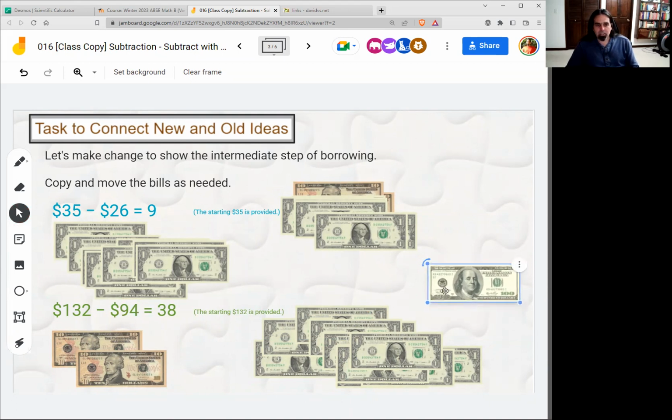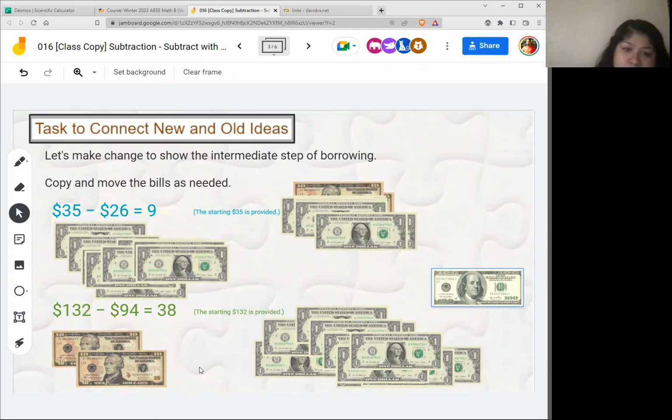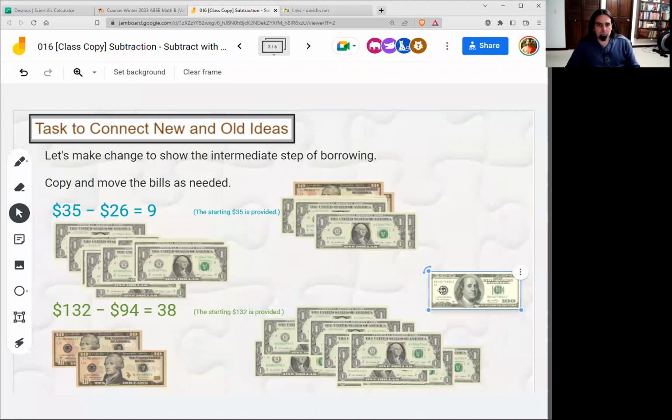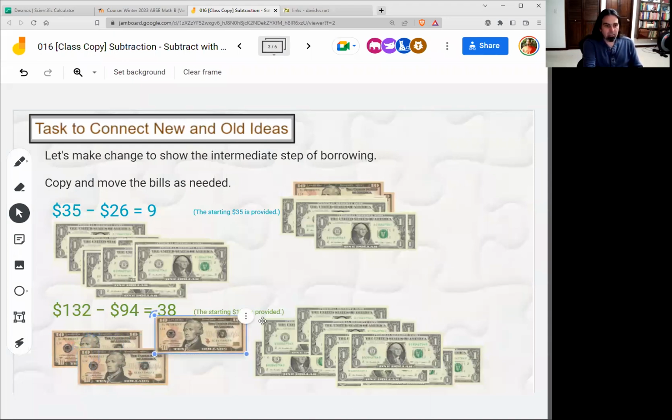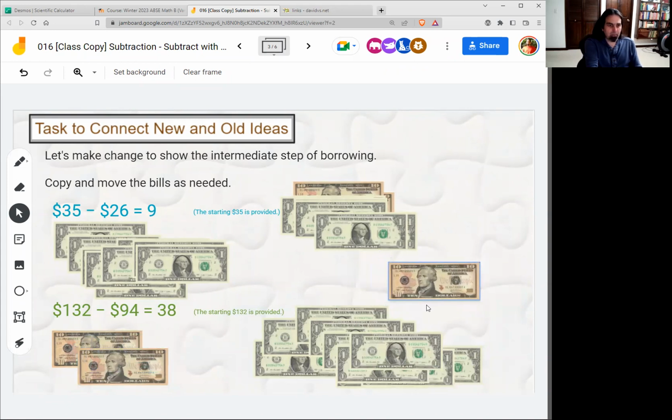This bill is too big. It's not helpful. I want to replace it with something else. So what should I do? You can do it, or just boss me around and I will do the mousing. Do we add more tens? Yeah, I can say, let's say goodbye to this 100. And there's one.